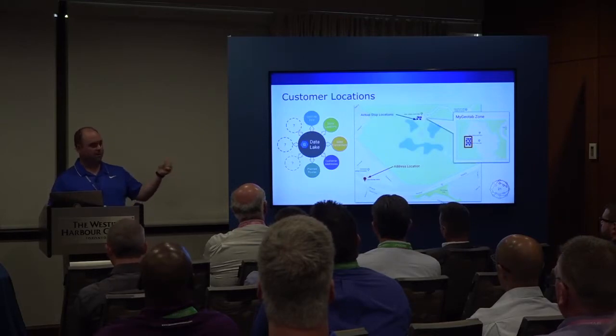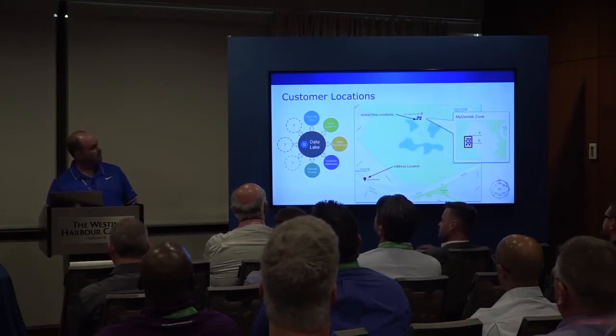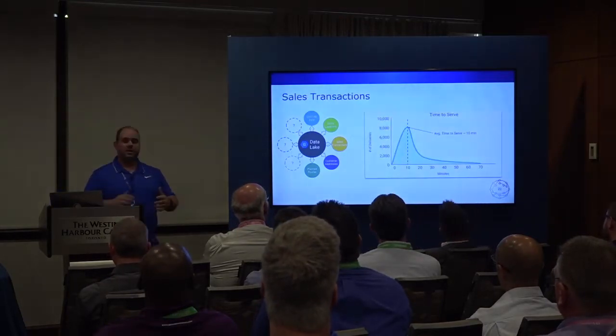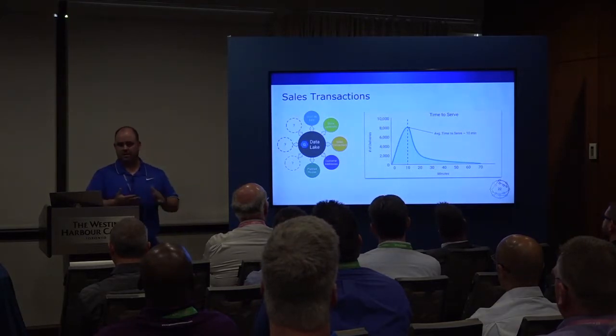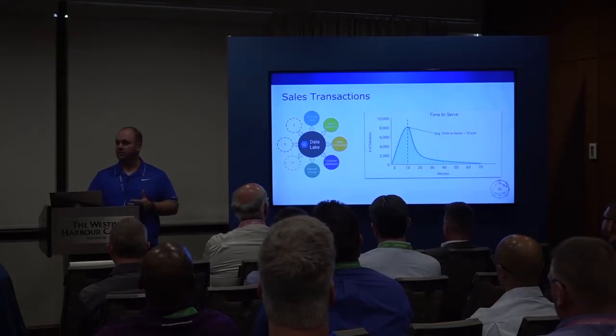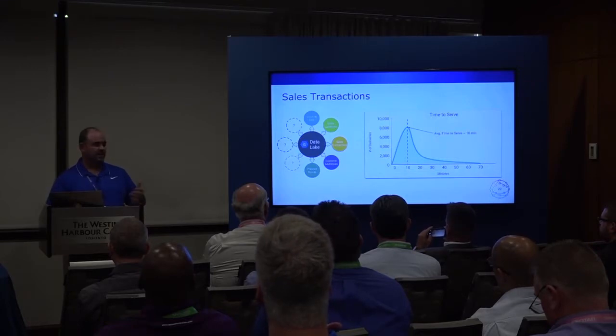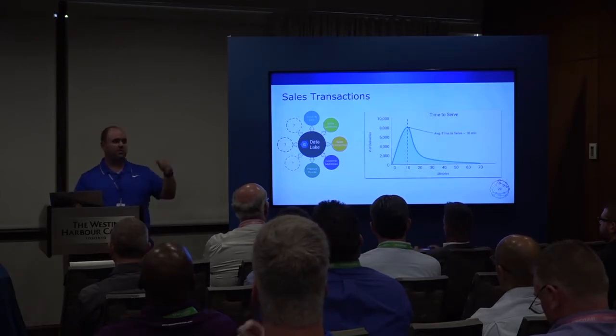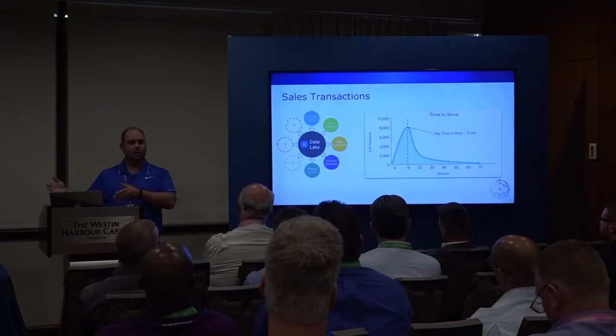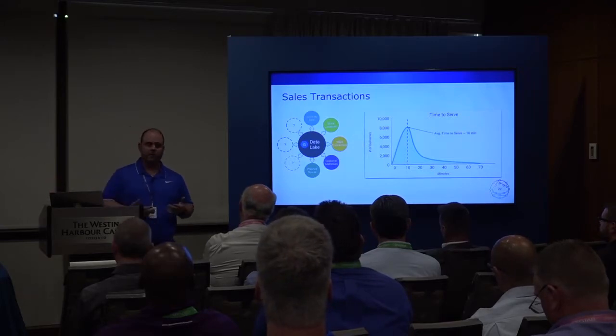Again, something that's possible by combining some line of business data. And I can also use that same data now, the sales transactions and the customer locations, to figure out what is my time to serve. Is that important to me? And is it different in different parts of the country, in different countries, with different fleets? I can slice and dice the data and really figure out what does the distribution look like. Do I want to manage the long tail and figure out where I'm missing it? Or do I want to focus in on the ones that are working well and figure out what I'm doing well?